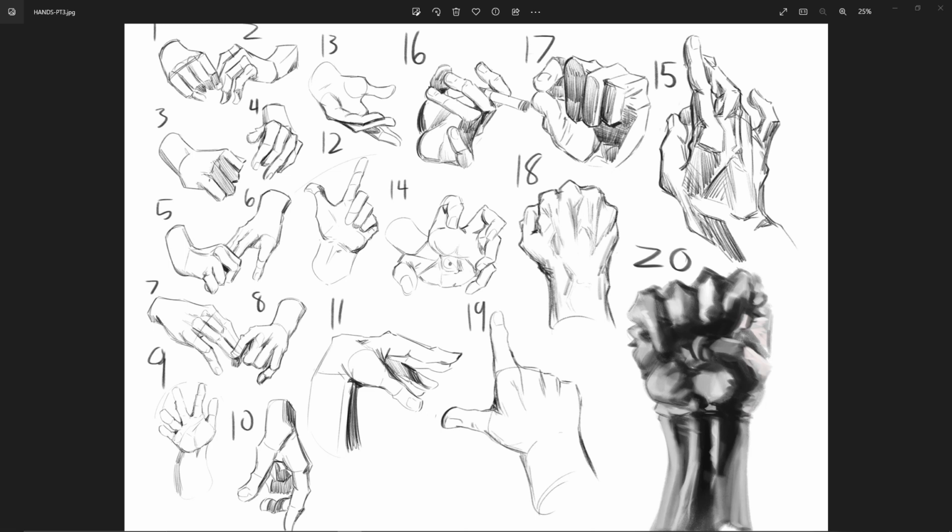Okay, so the main thing I can take away from this challenge is drawing hands got way faster than before. Earlier, it would take a long time just to draw a simple hand. So definitely drawing the gesture of the hand got way faster. My construction of the hand got way better. It feels more 3D, more dynamic, and overall just feels more like a hand.